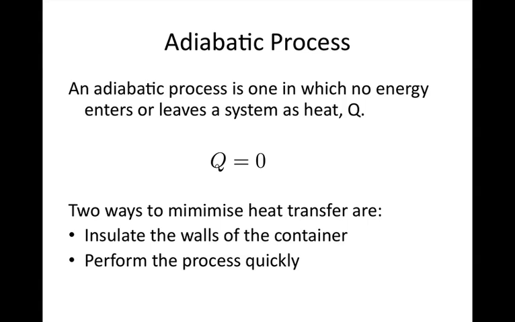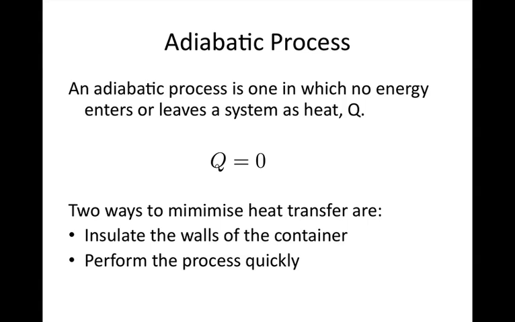Okay, on to new material. Adiabatic processes. An adiabatic process is one in which no energy enters or leaves the system as heat. So Q is equal to 0. So in reality, the way that we can do this is we can have a really well insulated container so that heat cannot pass easily through the walls, such as a thermos.